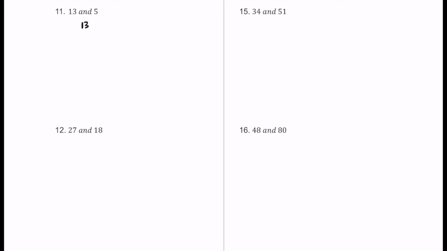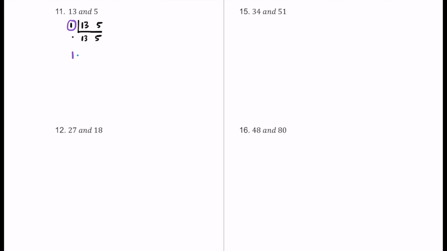So I can write those down and try to think about what they have in common. Now they're both prime numbers, and if they're both prime numbers, then the GCF is always going to be 1. So we have 13 and 5. So we didn't really get anywhere, but that lets us know that we can just multiply 13 times 5 to find the LCM. So again, 1 is going to be the GCF at the bottom here.